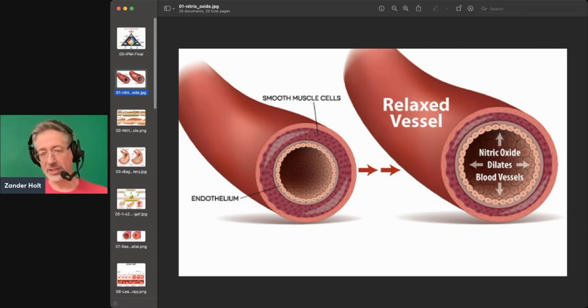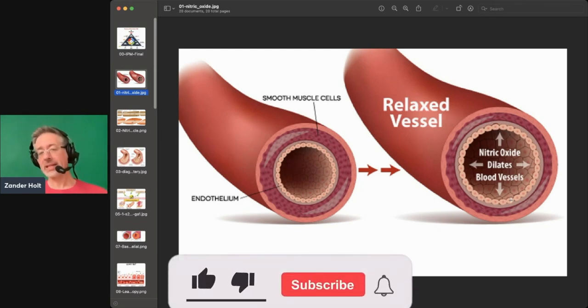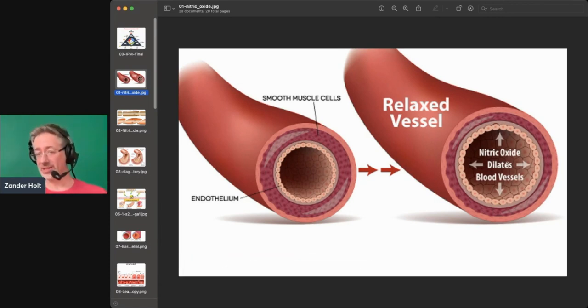One of which is it's what produces nitric oxide. And nitric oxide, as it shows right here, is what dilates our blood vessels. Okay, and that's what allows blood flow to get into the penis in the first place to create that erection. So super important. So when this endothelial lining is damaged, your nitric oxide production is going to be damaged, and it starts a process of creating plaque in your blood vessels, which I'm going to get into here in a second.